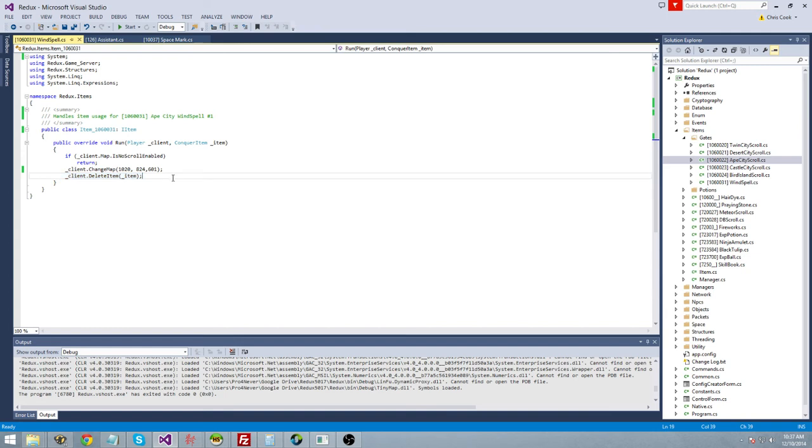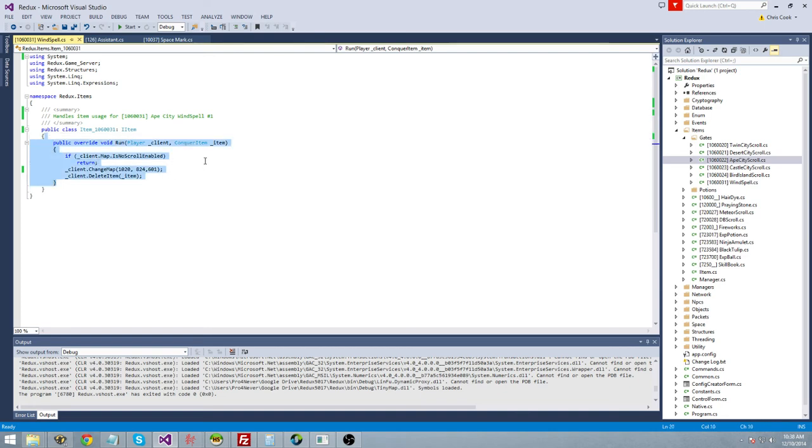Now, you can only use this scroll if you're on a map that allows you to use scrolls. That check's already there because we copied it from an existing script. You could add all sorts of checks in here if you really wanted. The item is only removed when you call delete item. Always delete the item. I see a lot of people not doing that. So then you can use it unlimited times. That's great if that's the intended use of your item, but most people don't intend for that.